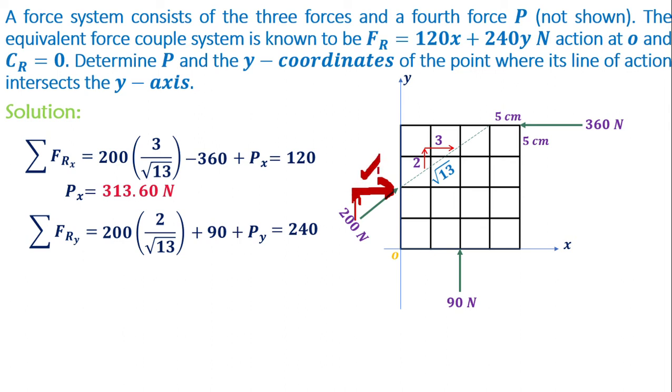Positive yung x niya kasi going to the right. Positive din ng y, di ba? Kasi baka mamaya magtaka kayo bakit positive hindi naman nakita. Kasi ito positive din yung y, ito going up. Ito negative kasi going that particular path. So Py is 39.06. So we have to get for the P.